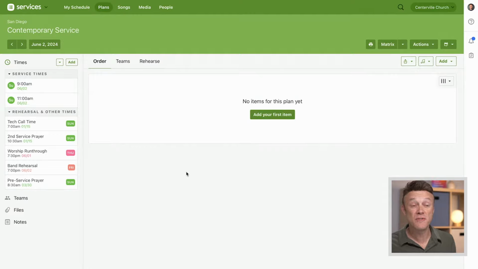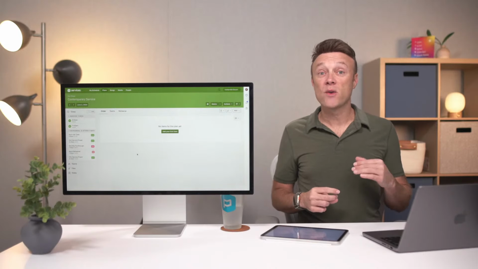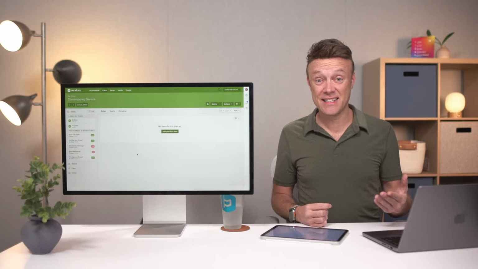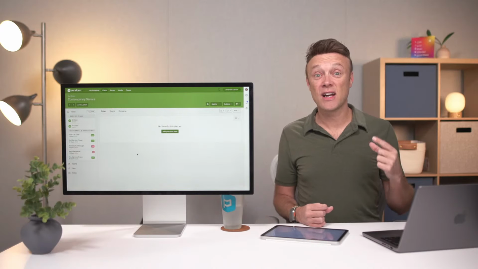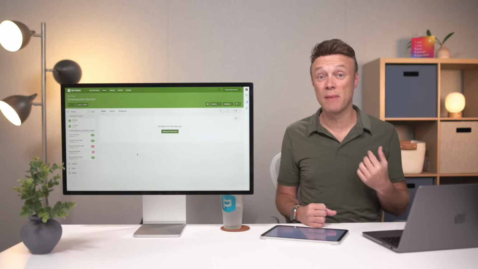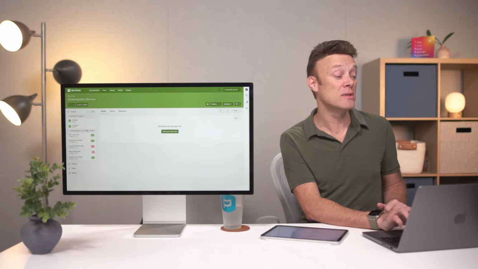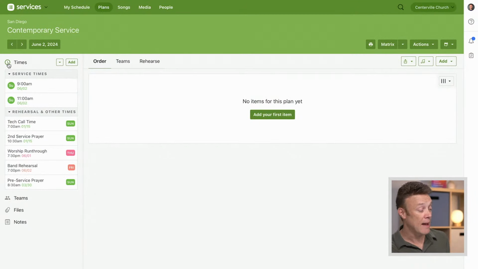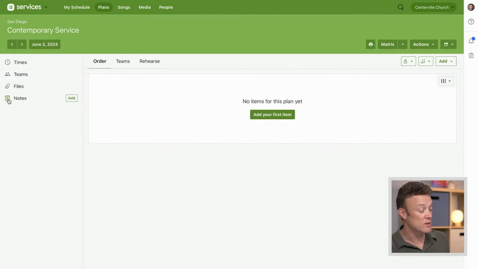We have kind of a new feature as well: when reminder emails are sent, you can actually include other customized text in those reminder emails. So if you want to customize your reminders, you can do that now. And that is using a feature called Plan Notes. So I'm going to collapse this time section by just clicking on it, and we're going to open up our notes section here. I don't have any notes for this plan because it's brand new.